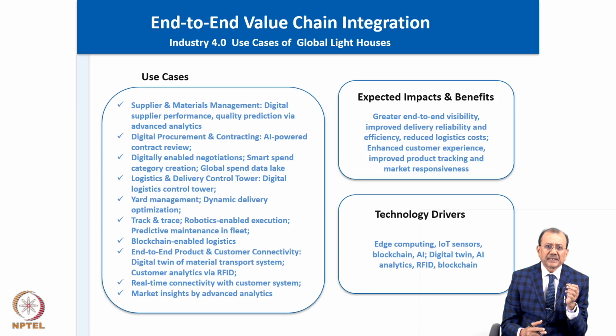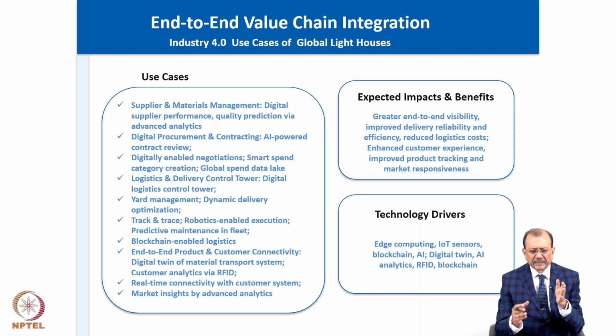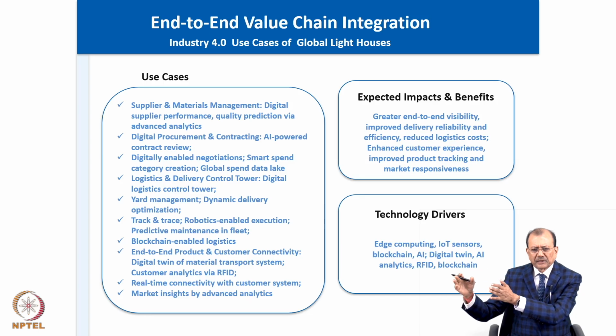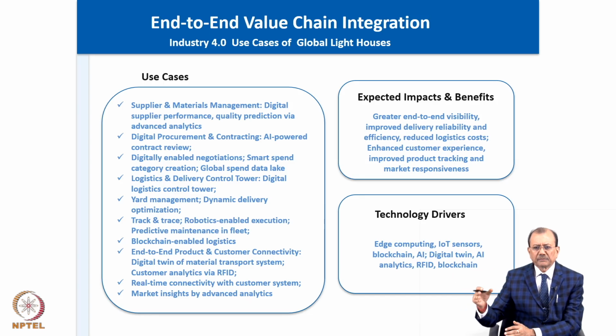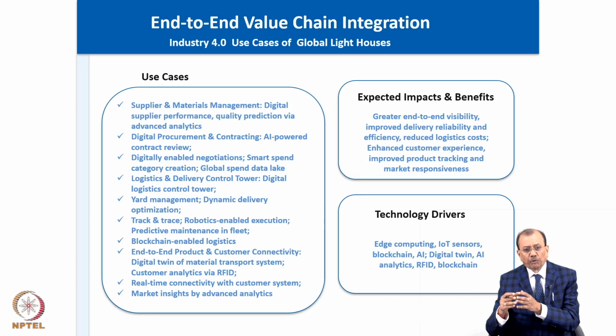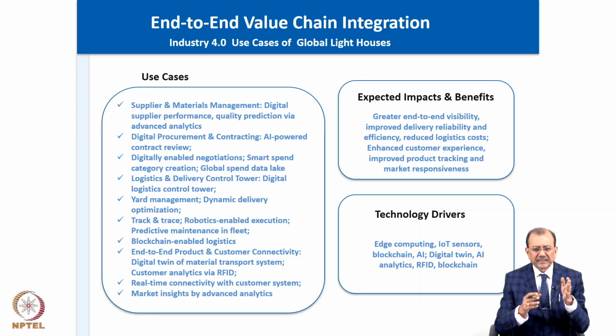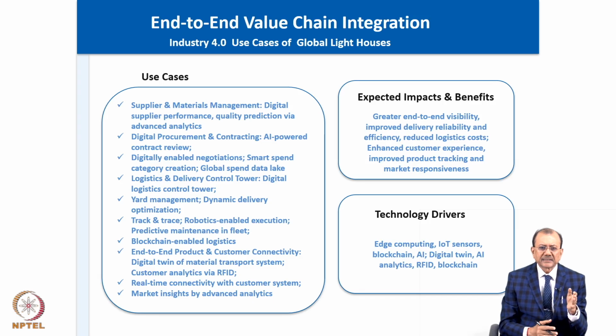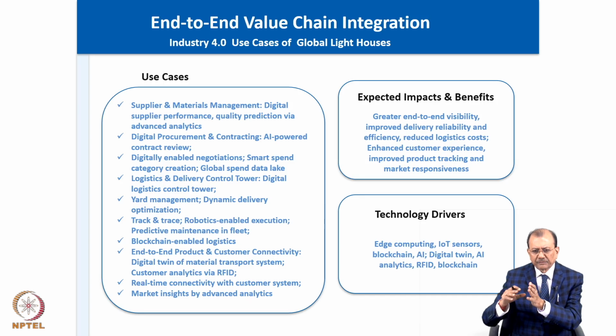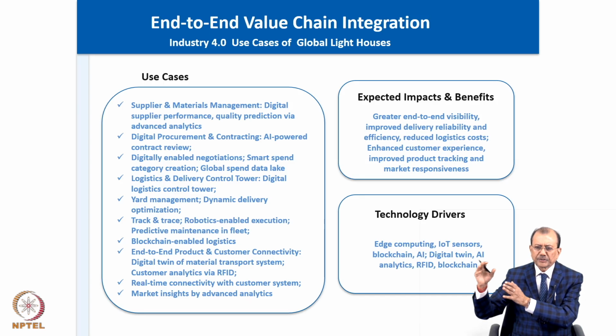End-to-end value chain integration is a little different. Here we are looking for an integration. Like one side we have the supplier, the other side we have the operation or manufacturing, and the third side, the last mile, is logistic management and demand forecasting. Mostly in every company there is a department that manages the supply chain. There is a whole lot of activity in manufacturing, and then when products are ready, they are handled by marketing or logistic teams.